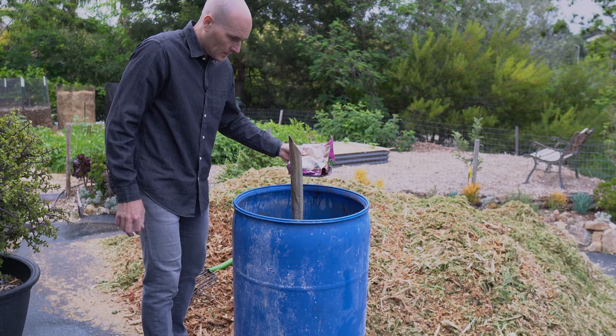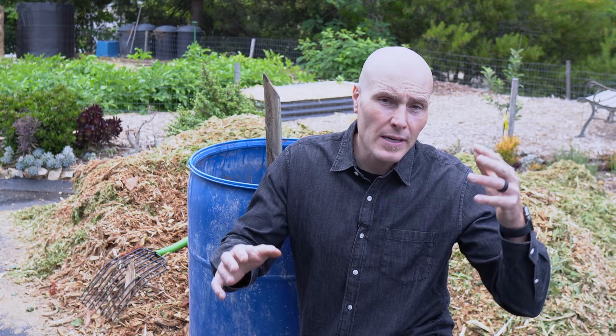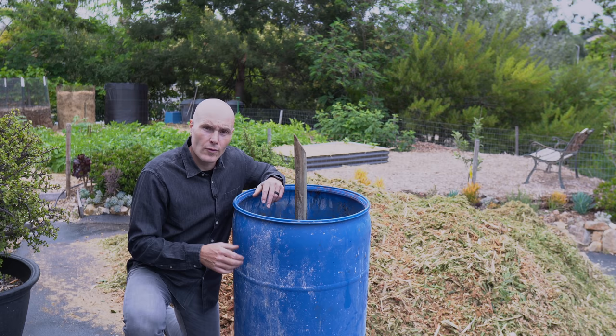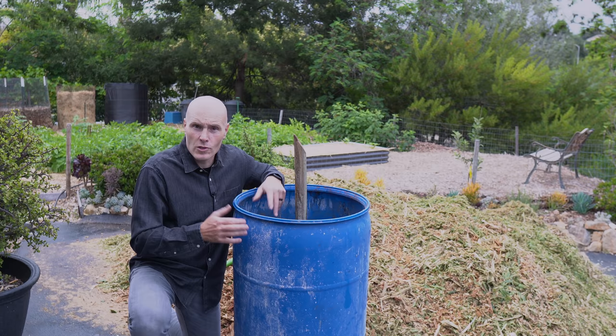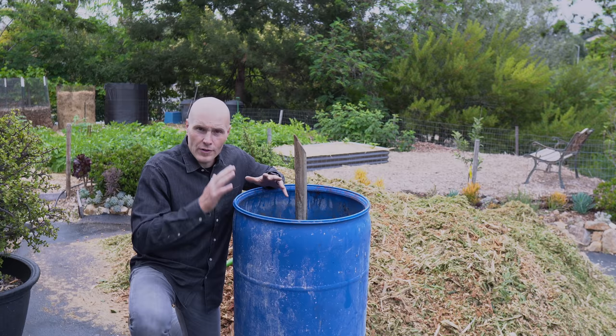The sugar I'm adding to the pile — nothing special about it other than it was cheap. If you think about composting, the ideal carbon-to-nitrogen ratio is something like 30 to 40 to 1. With woodchips, that ratio can be something like 600 to 1. So by adding a pure nitrogen source like blood meal and a lower form of carbon like sugar, we're trying to decrease that ratio in the woodchips and get it closer to 30 to 1. Even taking it from 600 to 1 down to 100 to 1 is a lot better and hopefully leads to much faster results. One thing I want to make really clear — speed isn't everything, and sometimes you sacrifice quality for quickness. But in this case, the goal is quickness.